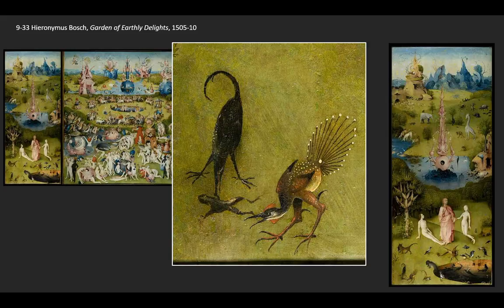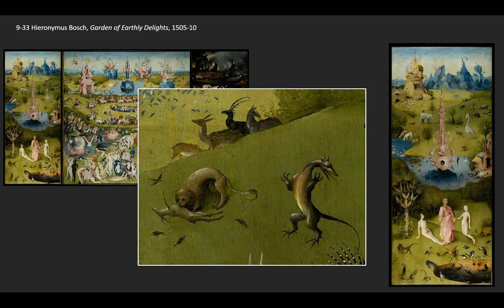Elsewhere in the Garden of Eden, we find various images of animals in discord — a small frog-like reptile being torn apart by two birds, strange animals in the background, a serpent-like dragon breathing fire, and immediately next to it, a lion eating a deer. Again, symbols that discord is perhaps already present, even though the fall of man hasn't happened yet.